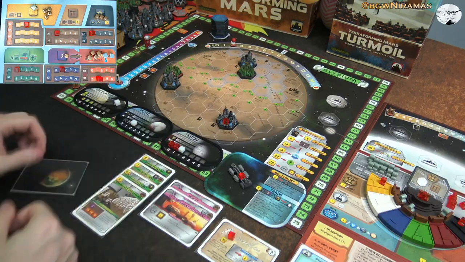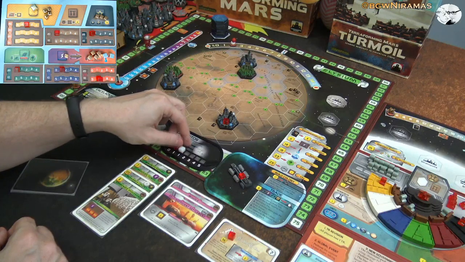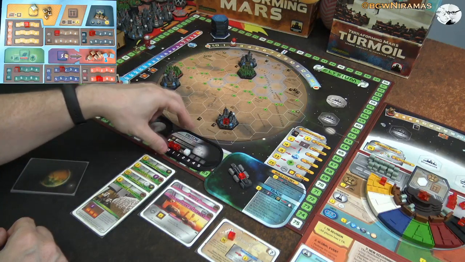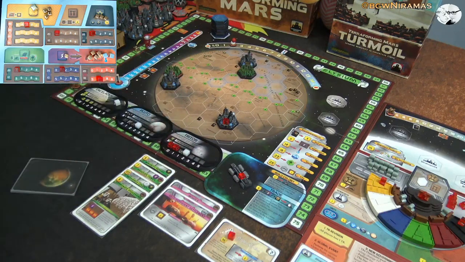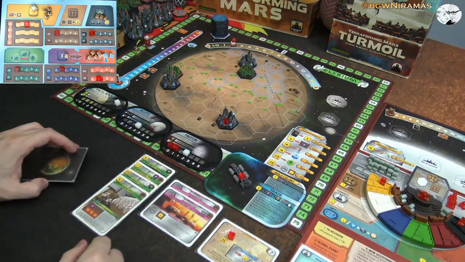Then let's do colonies. So Pluto goes up, Triton goes up. And now we're getting 4 when we fly there. It's not bad. So 2 plus the 2 colony bonuses.